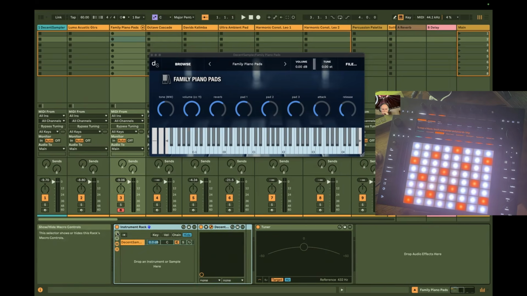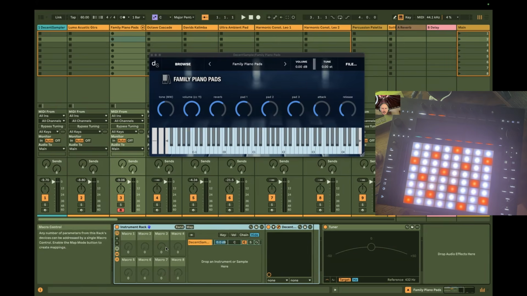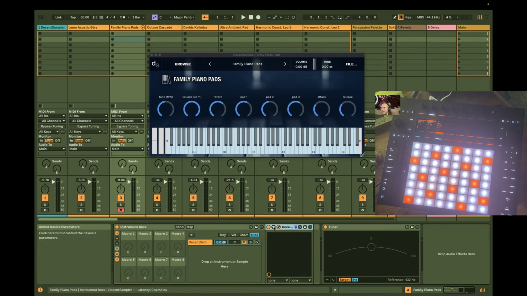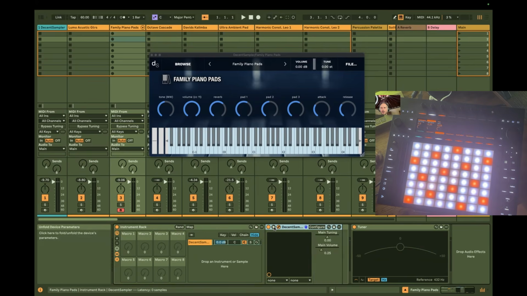And what it allows me is I have the macros here. Those are slots that I can map to parameters here, and then I can control it on the Push. But right now there's nothing here, right? If you want to see the parameters, you go back to the plugin, Decent Sampler, and then you can open that up here on that triangle, right? By default, there's already main tuning and main volume, and you see that already showing up on the Push.